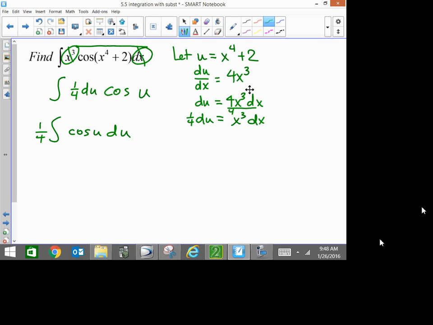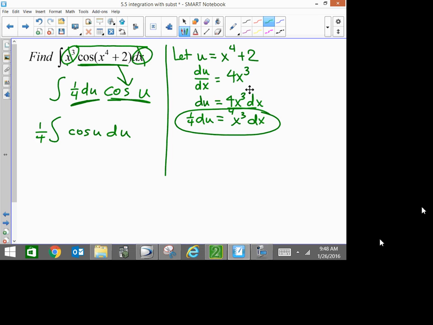Okay, what's your question, Kate? Where did the dx go? The dx got replaced. x cubed dx is, yes. And then I replaced it. Here it is. 1/4 du is the same as x cubed and dx. Cosine u is this. There we go. Rearranged. So why the 1/4 du? So you can. I have to substitute the same things. I can work with a constant, but if that wasn't there, we'd be in a world of hurt because we're like, what?